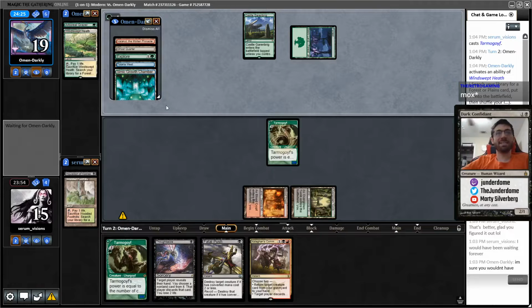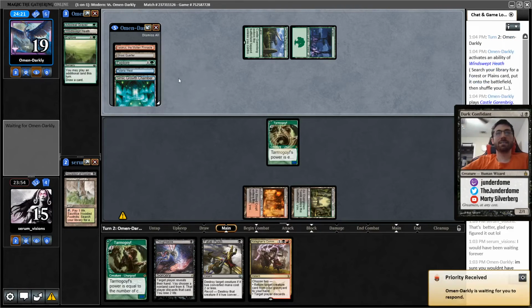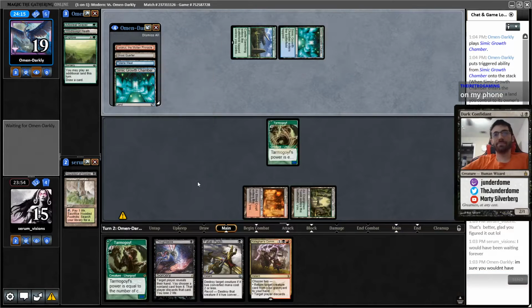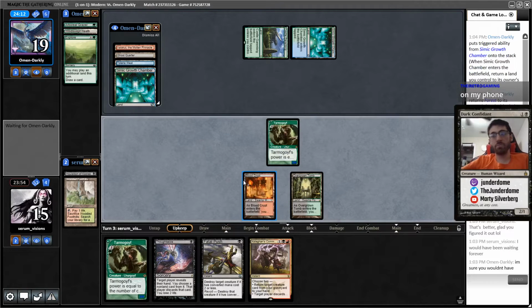Castle Garenbrig, that's a new one. Explore. Bouncy Land, yep. All right, so they've got forests in addition to all this. So untapped land would be good.